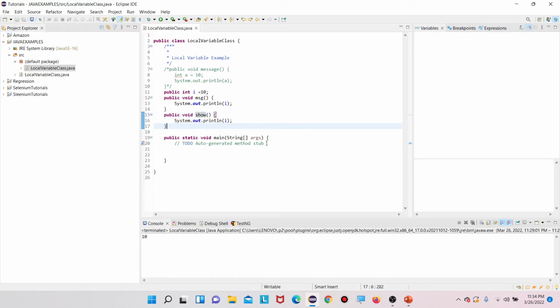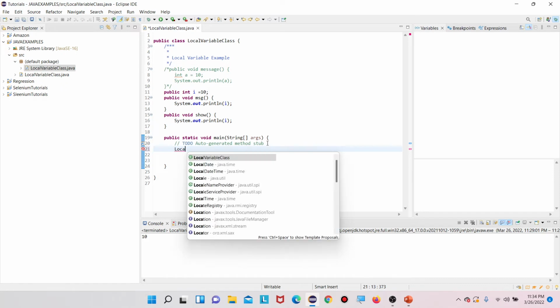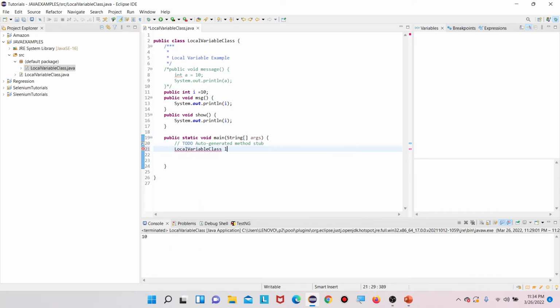Next, with the help of a class object reference, how can we create an object? Local equals new keyword, the local variable class.